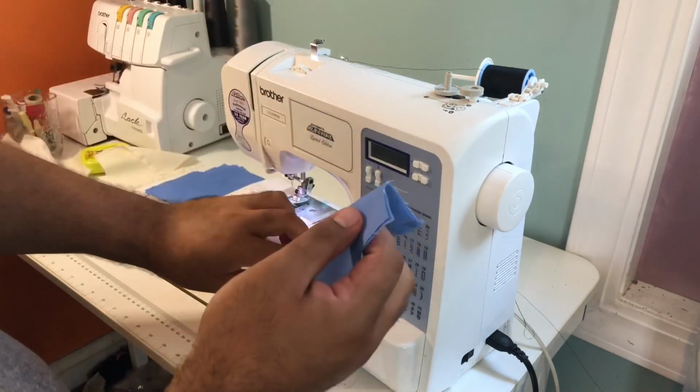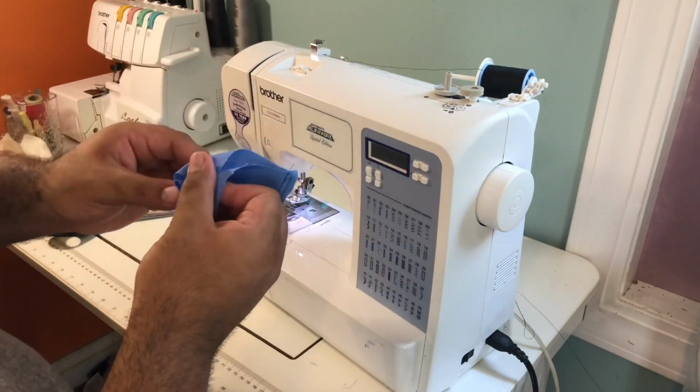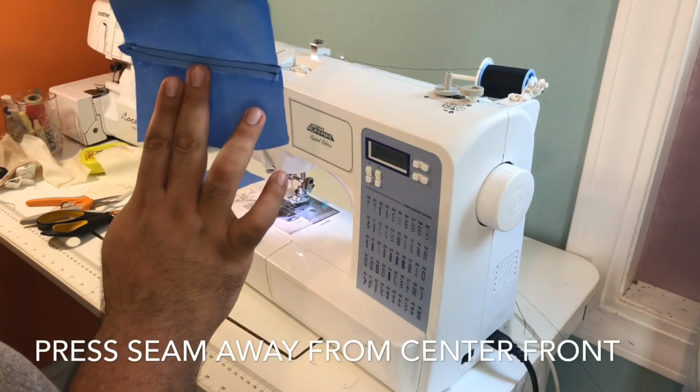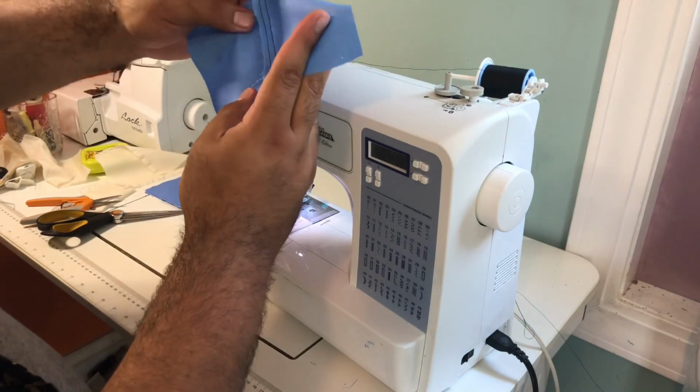Now to finish off this seam, unlike the regular straight seam where you would press it open, you would actually press the seam allowance all to one side. And that is the double straight seam.